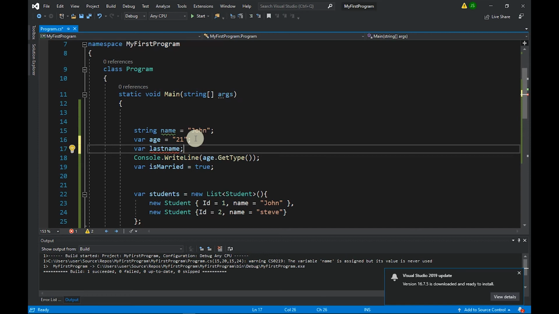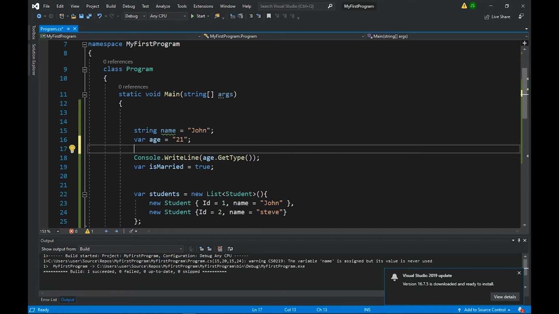You have to initialize it, assign a value at the time of declaration. Also, multiple declarations are not allowed with implicitly typed variables. You can't say var name, email, phone and all of those things.